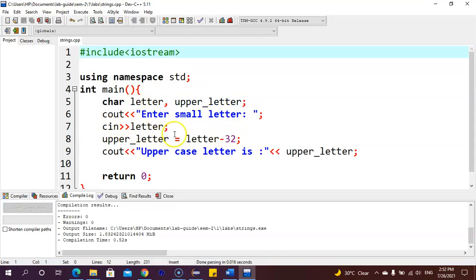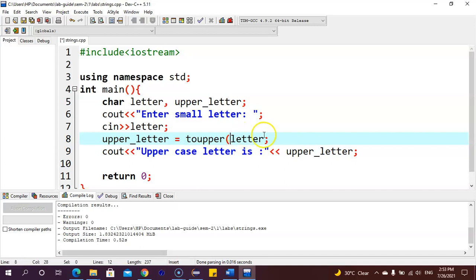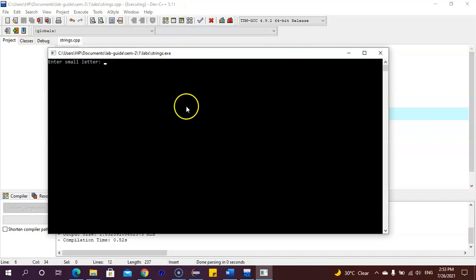So just get your letter, then use toupper to get that letter and assign it to the appropriate variable. Instead of using minus and so on, you just say toupper. It will take that letter and convert it into a capital letter.